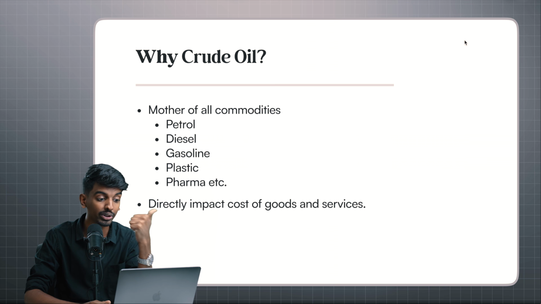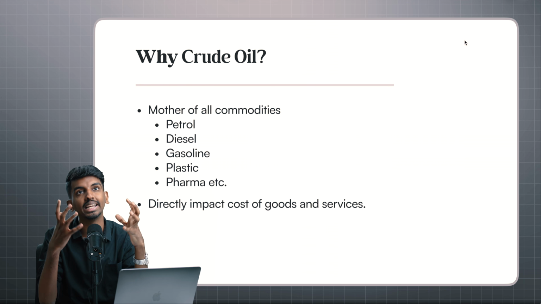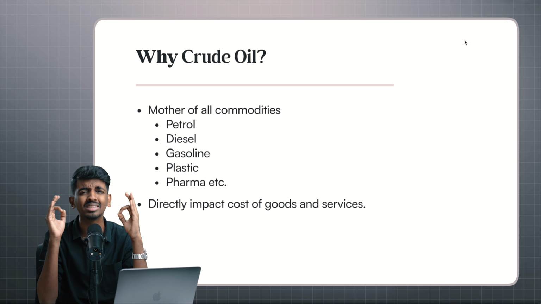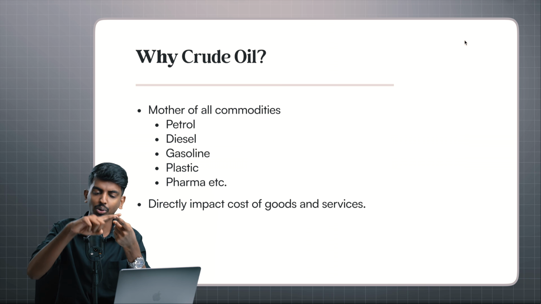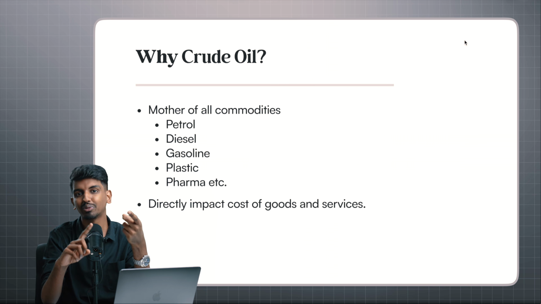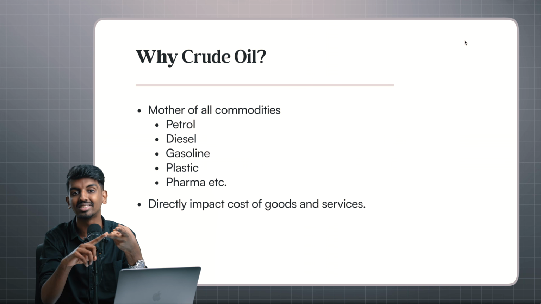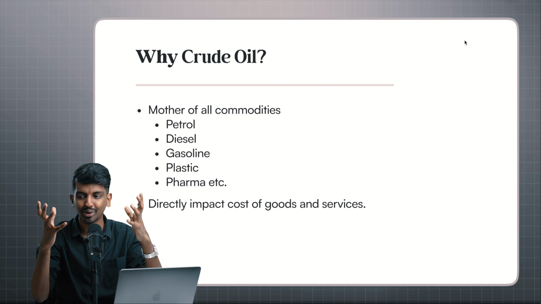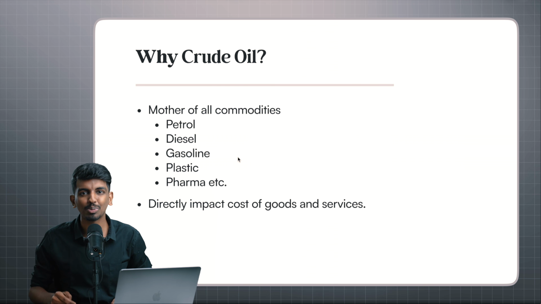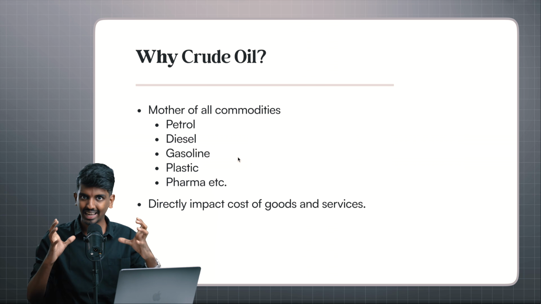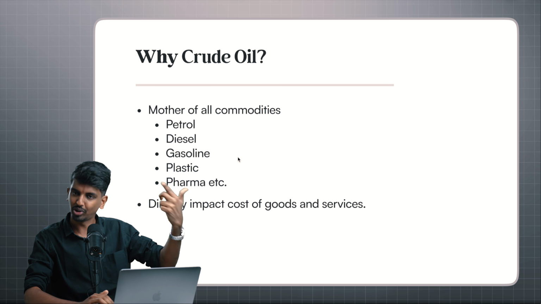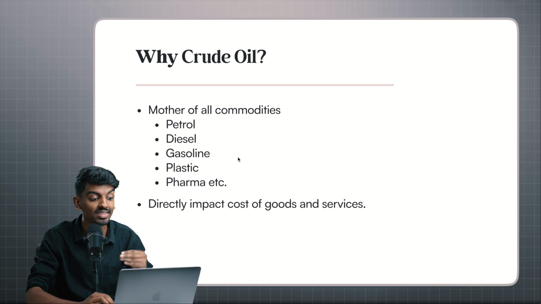Again, mother of all commodities. Why? Because in most of the things that you consume and see in your daily life, crude oil is a major part of it. You're going to your office, you're either taking a bus or your private vehicle. Both of them need either petrol or diesel. Right? Again, your car or anything that you touch, even this mic, it has plastic in it. How do you think it's manufactured? Crude oil is in almost everything that you see in today's world, including the petrol and diesel that you fill to the plastics that you see.